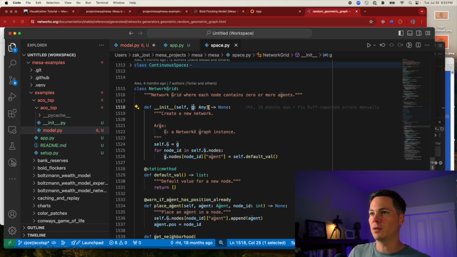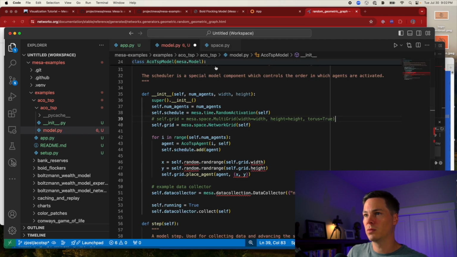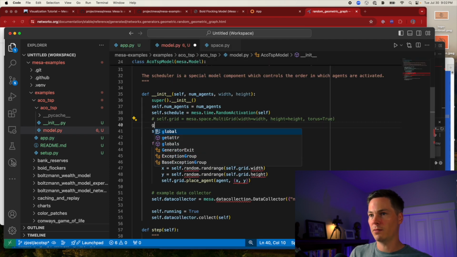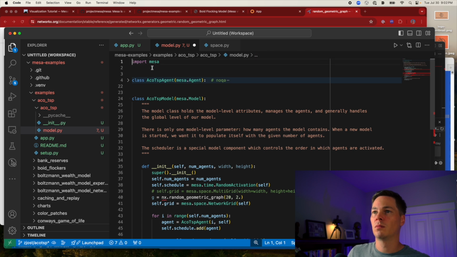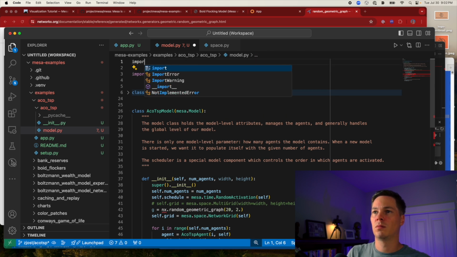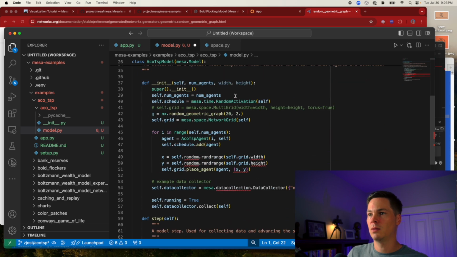All right, I don't think that's the right arguments. It needs to be G. So we will create a graph. I'll parameterize this later. I should be able to make that anything larger than 1. Yes, okay.